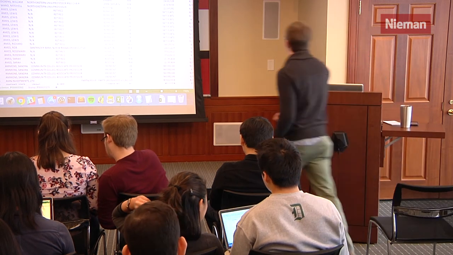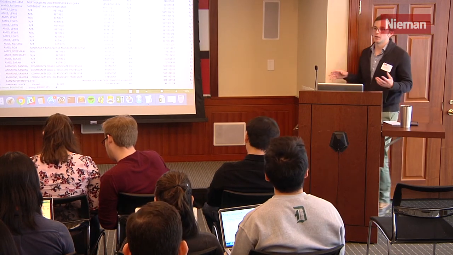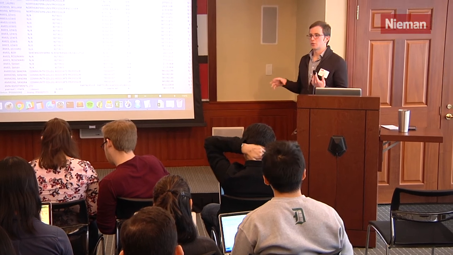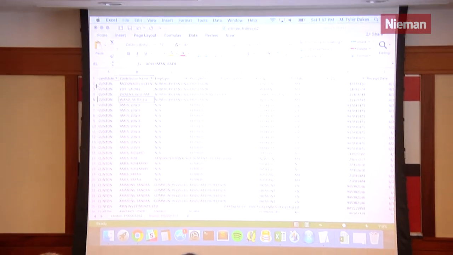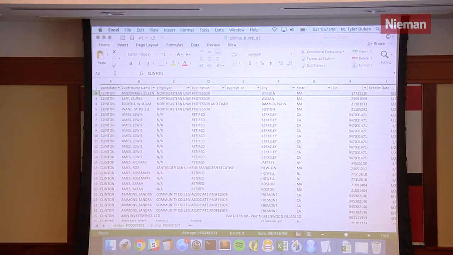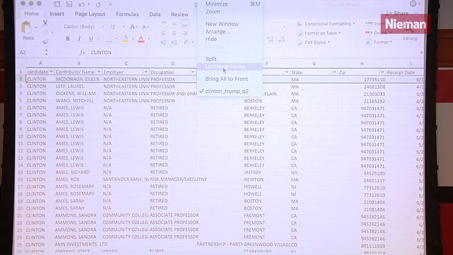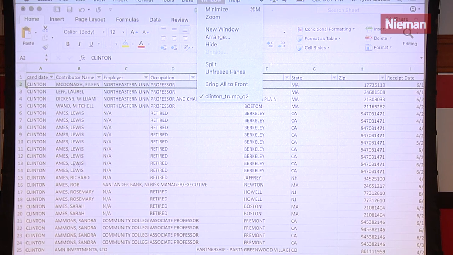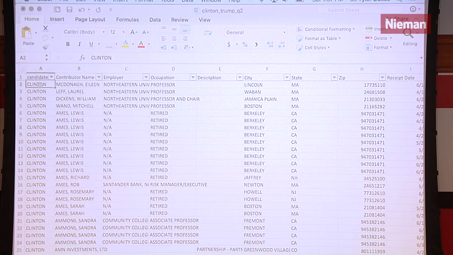So, just real quickly, for those of you who have it, there is a version of Excel where they decided to change the freeze pane process. So in case you have a slightly older version and your top row is not frozen, you can freeze it by clicking the second row here, going to Window, and clicking Freeze Panes. If you've already got this done, you don't have to do that. But I know a couple people were having some trouble with that. It's always fun when you're switching back and forth between different versions.